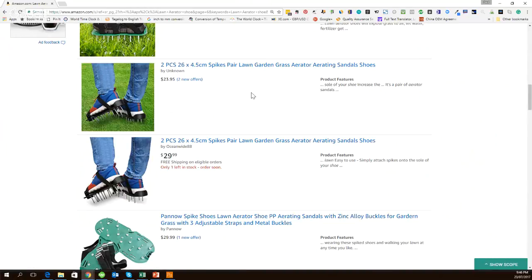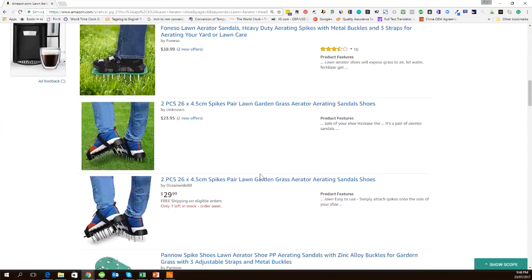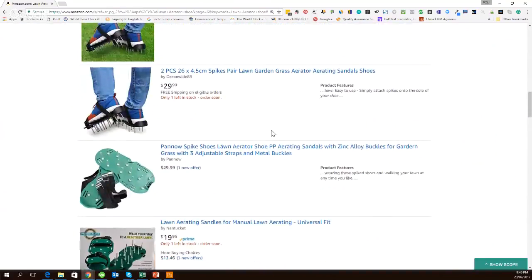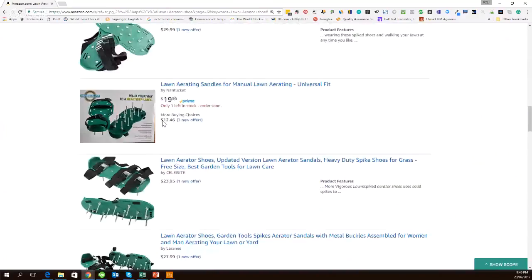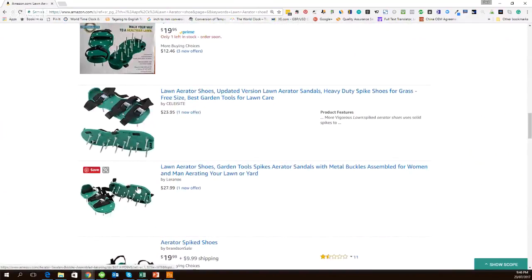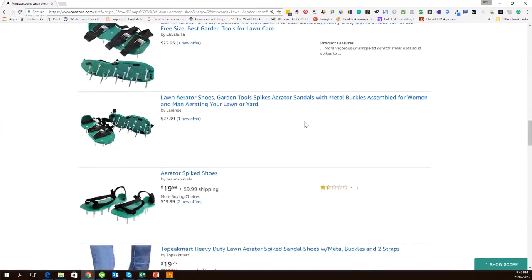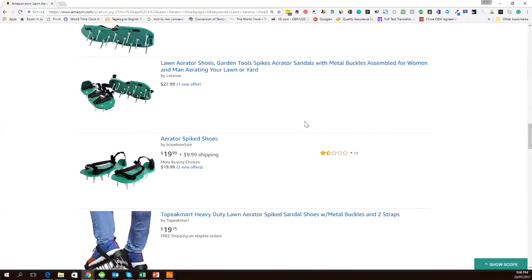Unknown seller, maybe direct from China, who knows? Ocean White 88, same product basically. But they're not selling anything. So, do they worry me? No, they don't. All of these look exactly the same, exactly the same image. Same thing going on now. Selling anything? No. Do they worry me? No. Are they my direct competition? Not really.